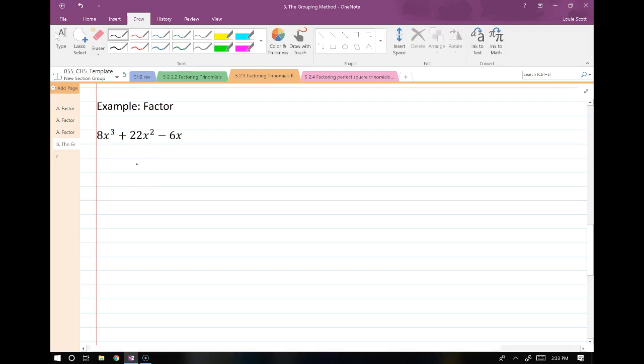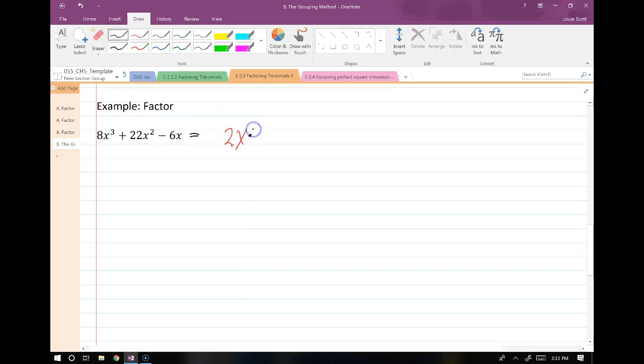All my coefficients are even, so I can definitely take out a 2. And I have an x in each and every term, so I could take out an x as well. I think that's the most I can take out. So I'll maybe show my work on this one. Remember, the way that you show your work when you're factoring like this, you write whatever you're going to factor out first. I've decided I'm going to factor out a 2x, right?